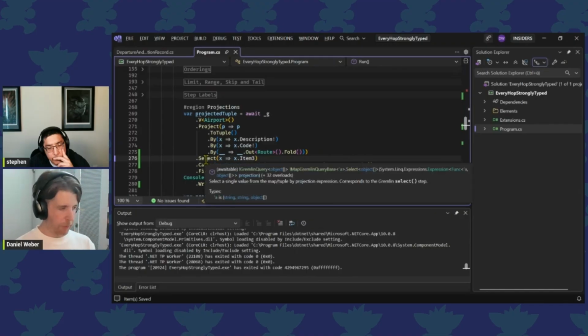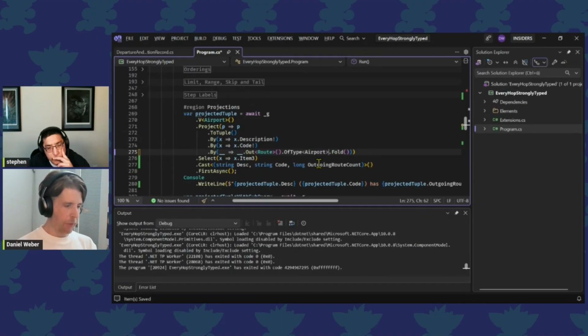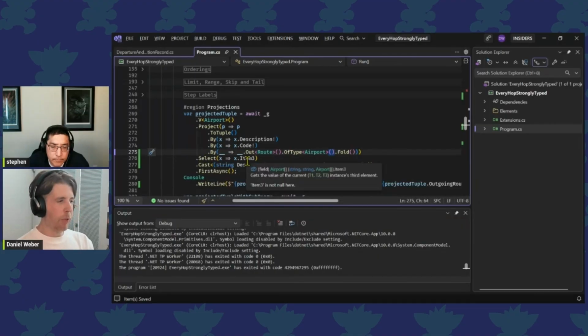And what would this give us? Let's tell Gremlinq that we're dealing with airports here. So we're going out. We're telling Gremlinq that we're only going to reach airports. And now what this would give us is an iGremlin query of airport. Because we're projecting, we're just taking the item 3 property of the tuple that we just projected to.